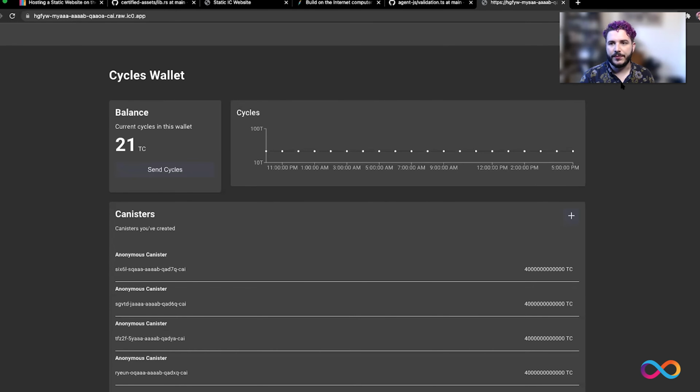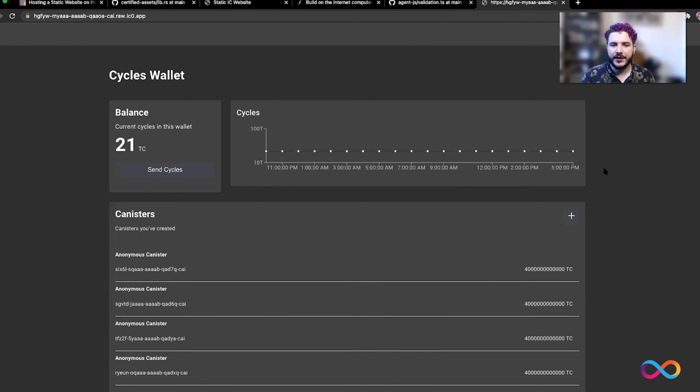DFX knows to not bother to retry assets that are already loaded up onto the canister. So that caching can be a way to cheat through it and get a lot of assets deployed all at once, if that's a problem for you right now. So sorry about that, but we are trying to streamline and smooth out that process a bit.